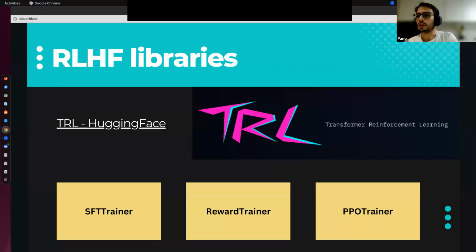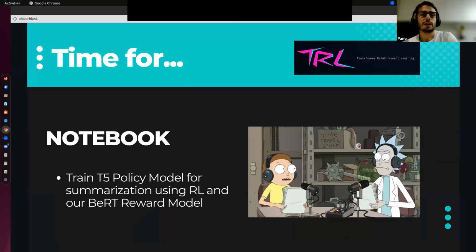And the last thing to mention before the fourth notebook is that, as Juan has mentioned, we are using the TRL Hugging Face library for all of this training. It has some amazing tools for supervised fine-tuning, reward model training, and the RL training. It's fully integrated with transformers, and you will find it really useful as you go through the notebooks. So it's time for the fourth notebook. Before we go to that, any questions for a couple of minutes that we can cover?